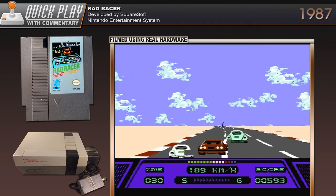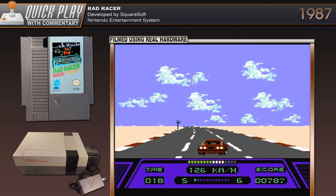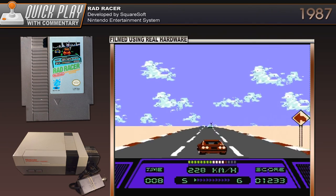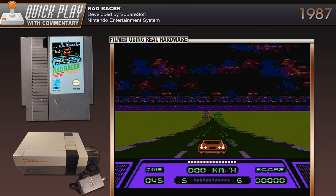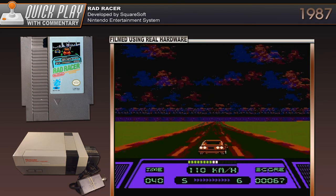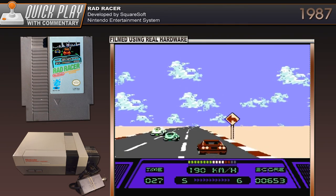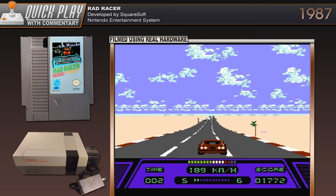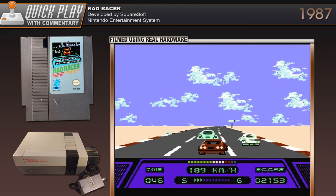We've got some turbo going on here. I crashed. So my favorite racing game on the NES is actually Knight Rider — definitely that game is awesome. RadRacer I never really played too much. I can tell you it is pretty cool though. I like the turbo feature on it — you hold the up button down and you get turbo, and all of a sudden you crash. This is that game that if you hit the select button, you actually have a 3D mode, which is actually pretty crazy. You have to add the 3D glasses for this. The music is really cool. Got to slow down a little bit — when you turn corners, you have to make sure you slow down. The game is definitely much more faster paced than Knight Rider.